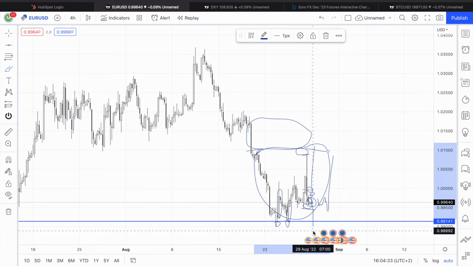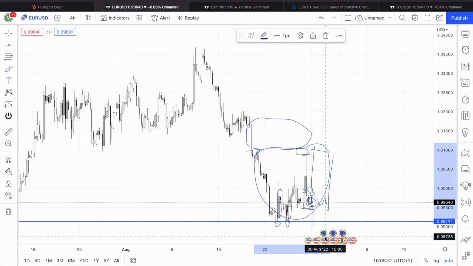So let's have a look from a fundamental point of view. This week we have important events related to the Eurozone. On Tuesday, August 30, we have the business climate and consumer confidence, at 11 AM GMT+2 or CET. Also, we have the harmonized index of consumer prices, related to Germany, but again, it's going to affect the euro. This is again August 30. And we have some less significant news related to USD, which is the housing price index and S&P home price index. Consumer confidence is also going to be released August 30.